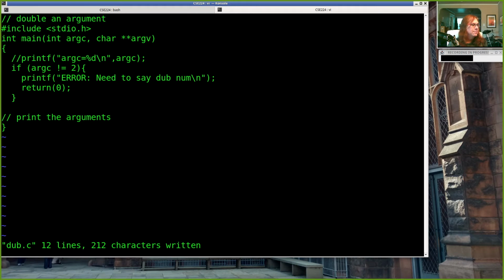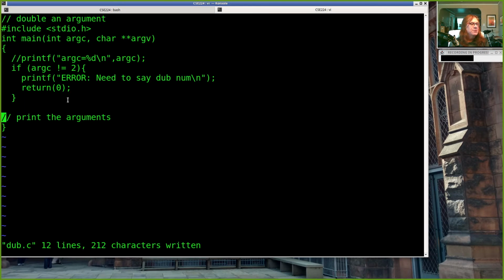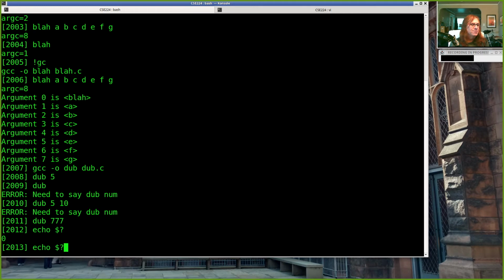I got a question. Could you remind us, who have not used C in a little while, what putting a 0 in parentheses after return does? That's just setting it up so that if I look at the status from this, it gives me a 0.